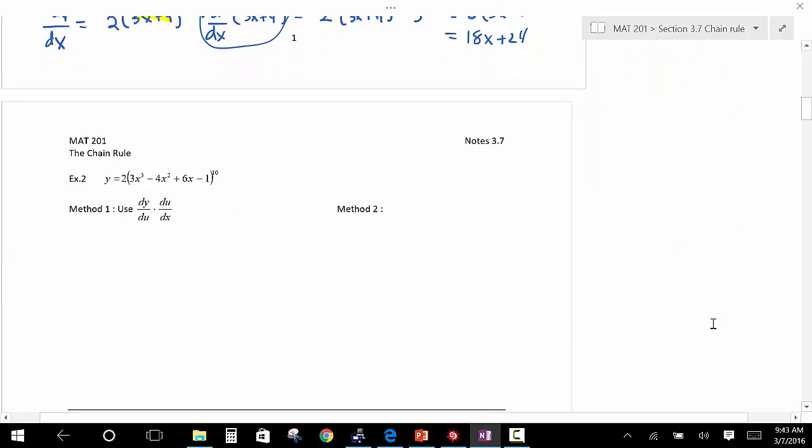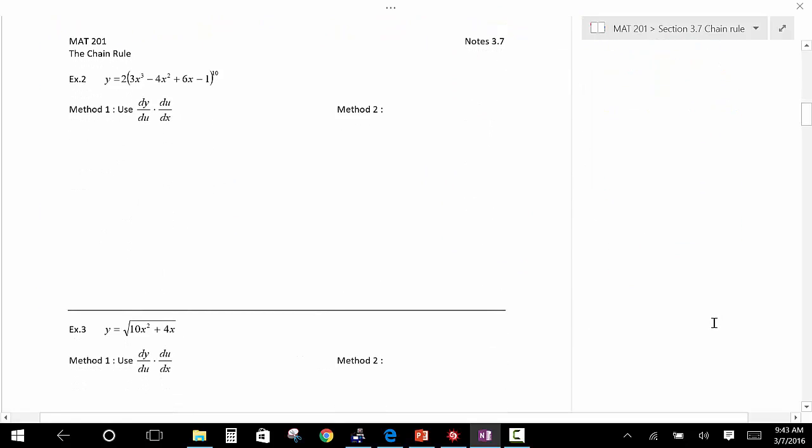Okay? Let's go to this next example here and do this with 2 methods. So the first thing is we're going to do this with a composition of functions. I like to show this both ways. There's a lot of students who like method 1 better. Ultimately, you get to where method 2 is what you do all the time, but sometimes as a beginner, you like maybe to do it more this way.